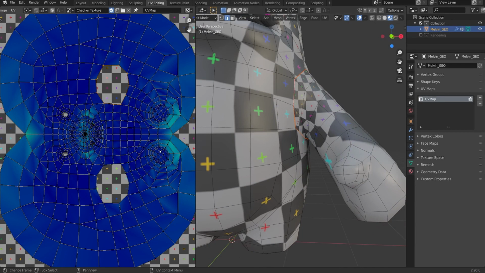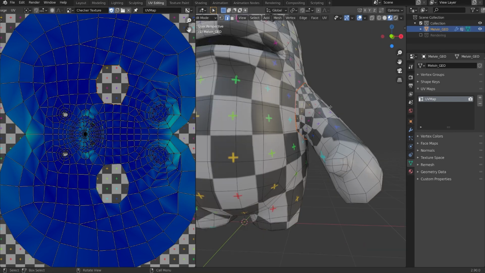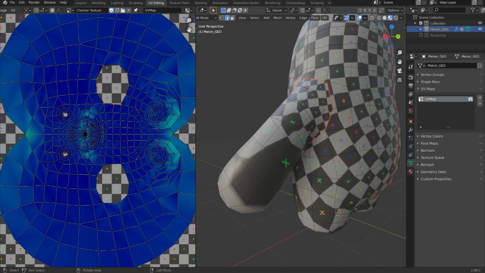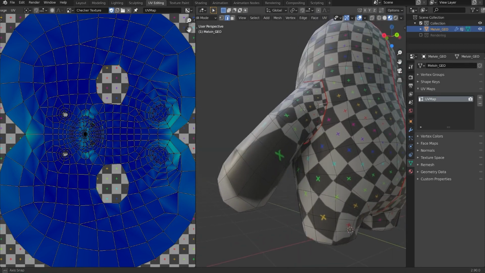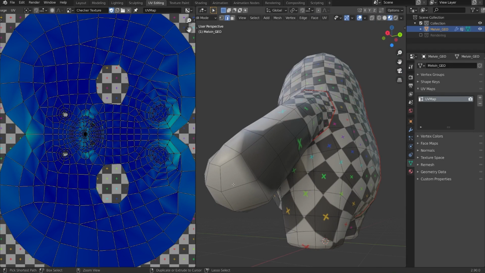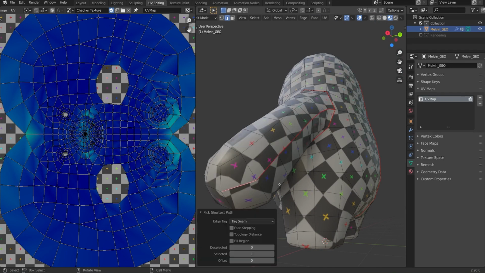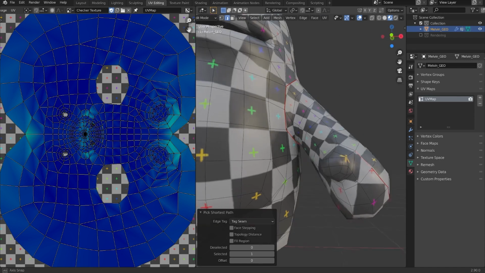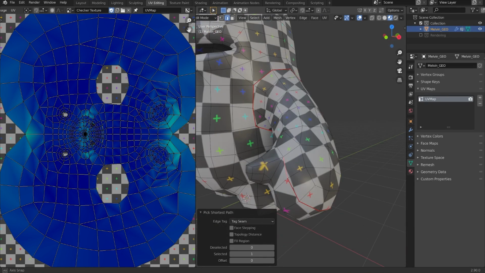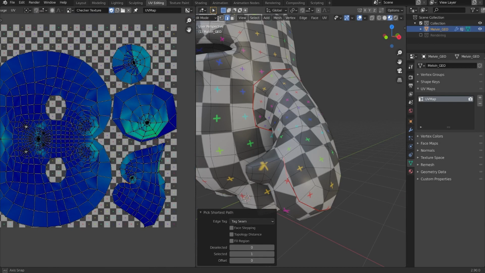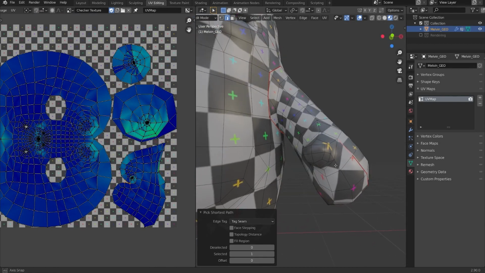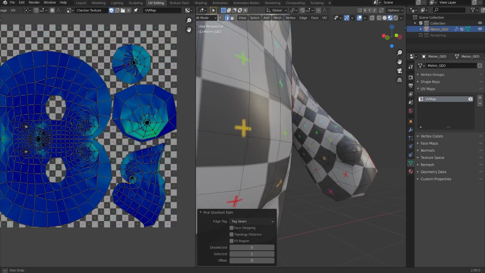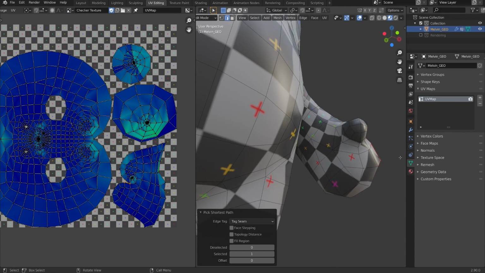Since whoever's going to be using this UV map is going to be texture painting things by hand, it would really help if we have as few islands as possible. So the first thing I'm going to try is just putting a seam right down the back. I'll select that edge right there, and then hold Control, left click and select this one here, and continue this all the way up and towards his thumb. And I think that works fairly well, though I'd actually rather continue this seam up and through his thumb and see if we can just slice that right in half there.